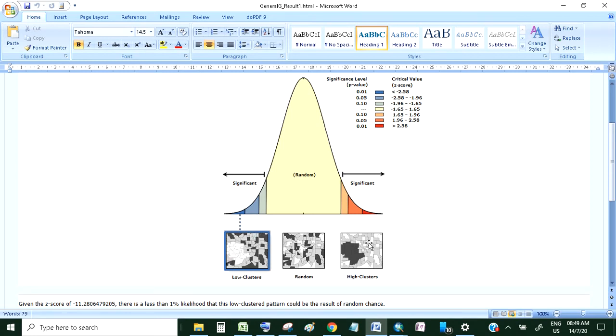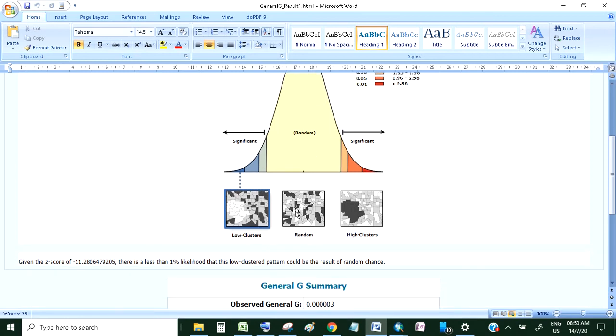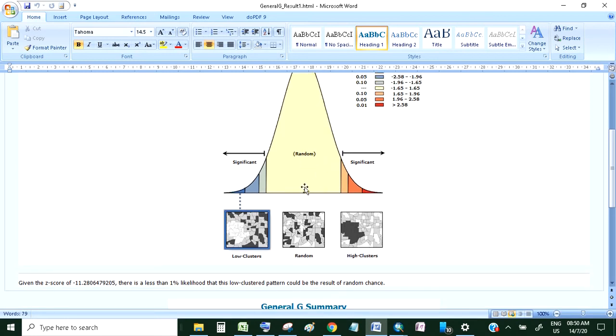If it is more than one and more towards this right-hand side tail, then it will indicate that high clustering is there, meaning a larger number of polygons are clustered, making large clusters. But here the clustering is low, and in between is the random pattern, meaning we cannot say it is low clusters or high clusters.